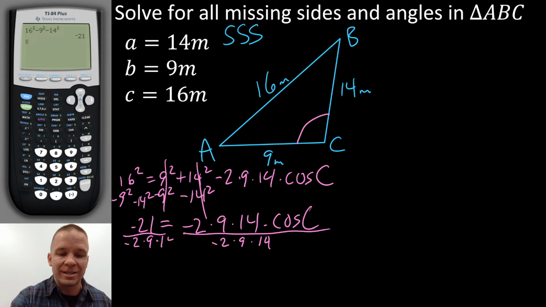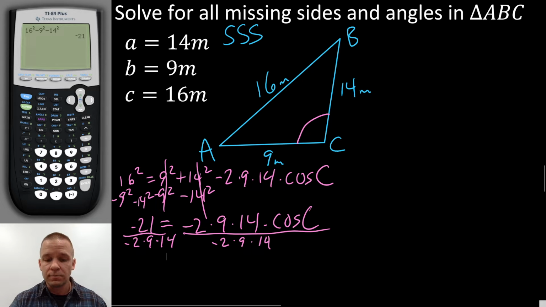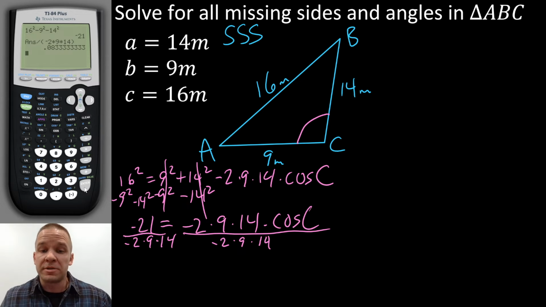I'll show you how I like to type it into the calculator. Got to be careful, though. So now I'm going to hit divided by. I got to open up a set of parentheses if I'm going to type it in as negative 2 times 9 times 14. I got to have that open set of parentheses there. Otherwise, it's just going to divide by negative 2. Then it will multiply that number by 9, and then it'll multiply that number by 14. I'll get some really weird number that's not going to work when I try to do the inverse cosine of it. As you see, that's our next step. So I get 0.0833. Got to have those parentheses.